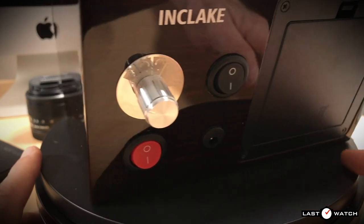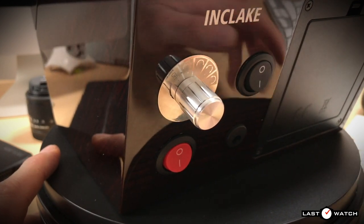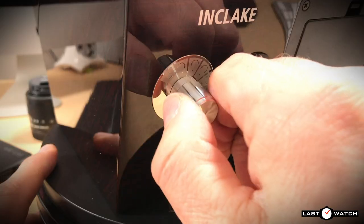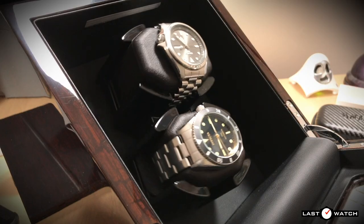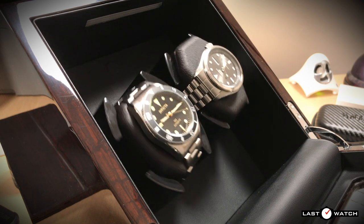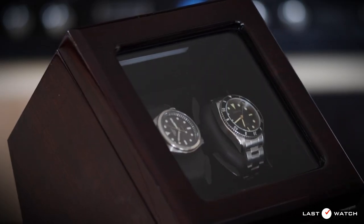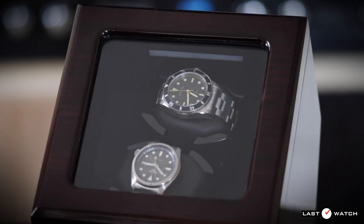The silver knob — let's call it a switch — has an off position followed by four winding options. Option one turns the cradle clockwise for two minutes, rests for six minutes, then repeats. Option two turns counterclockwise for two minutes, rests for six minutes, then repeats. Option three alternates clockwise and counterclockwise, each for two minutes with six minute rests. In these first three modes the winder rotates at a constant 8 turns per minute, resulting in 2,880 turns per day. Option four turns clockwise for five minutes then immediately rotates anticlockwise for five minutes, doing this constantly for three hours then resting for nine hours — still resulting in 2,880 turns per day.